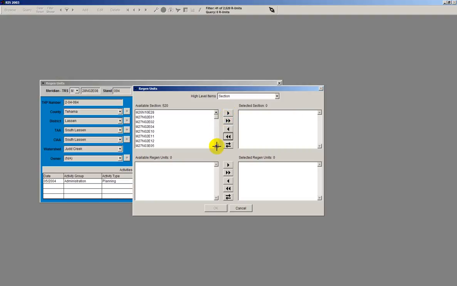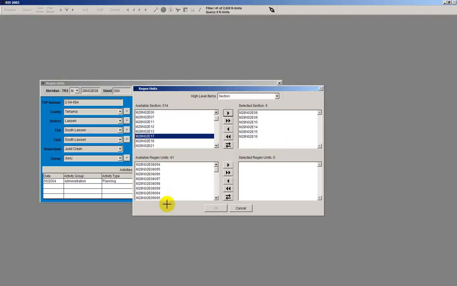I'm going to be working in Township 28 North 2 East with sections 8, 9, 10, 14, 15, and 16. I went a bit too far. Not far enough yet. 28 North, 2 East, Section 8. Okay, here we go. I'm going to move that one over. 9, 10, and then I want 14, 15, and 16. Continue adding sections to the list on the right until all your THP sections are accounted for.